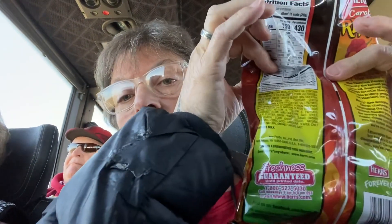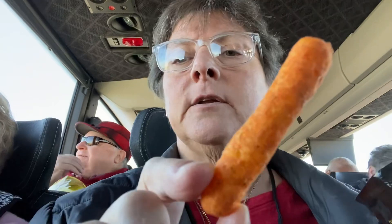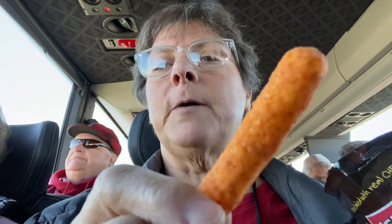I apologize that half my head's cut off here. Let's adjust that a little bit. There we go. Inside the bag — pretty good bunch in there. I'm in close quarters, I'm on a bus. There are 54 of us in here today. It's going to make me cough because of the powders. This is what they look like — there's a good amount of powder on there. Capsaicin on there.